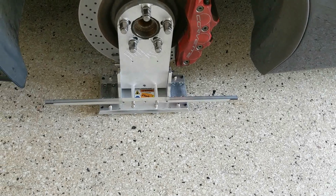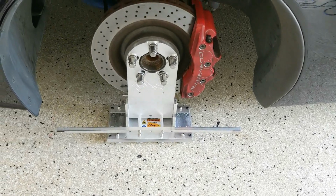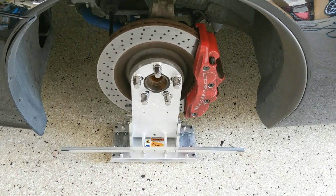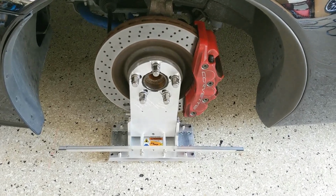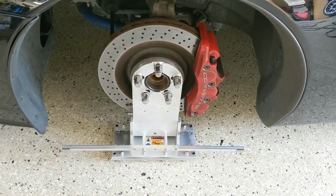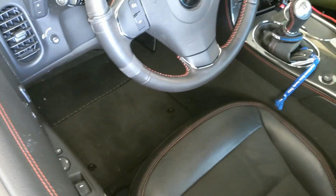Okay, let's set toe. Now, I did not put my car up in the highest position as I possibly could for working underneath it, so this might be more of a demonstration than actually setting the toe. And also, I don't have one of those lock your steering wheel devices. I'm going to have to buy one of those.